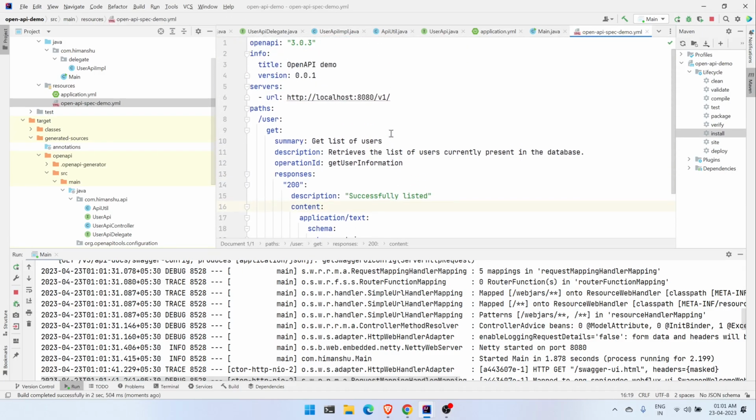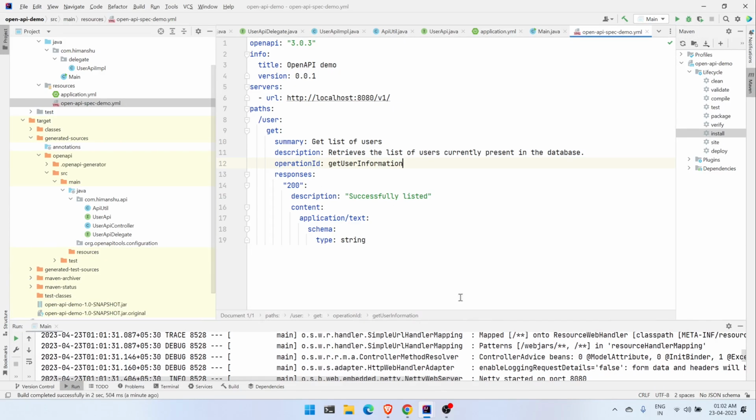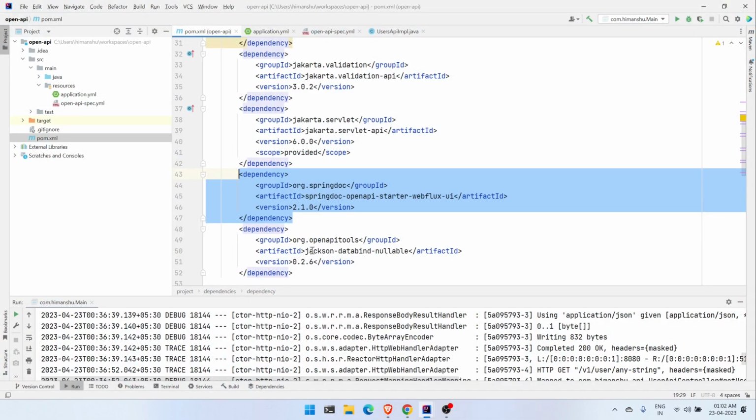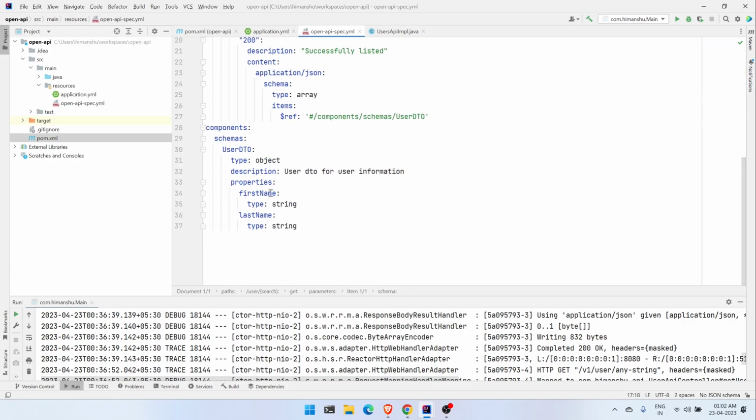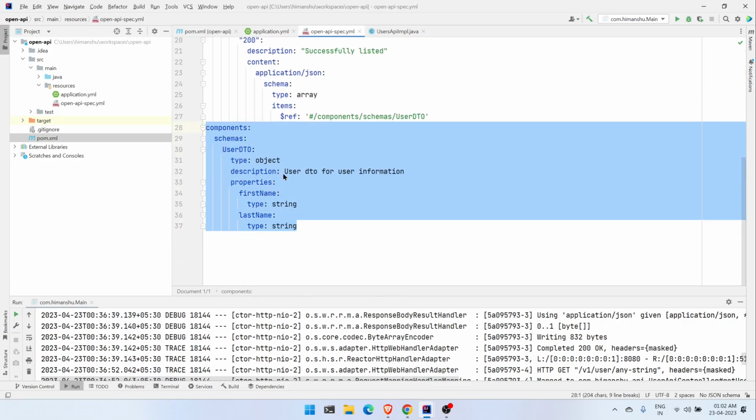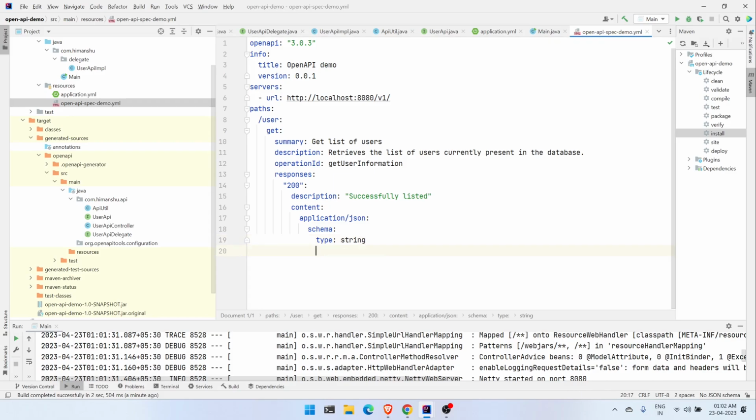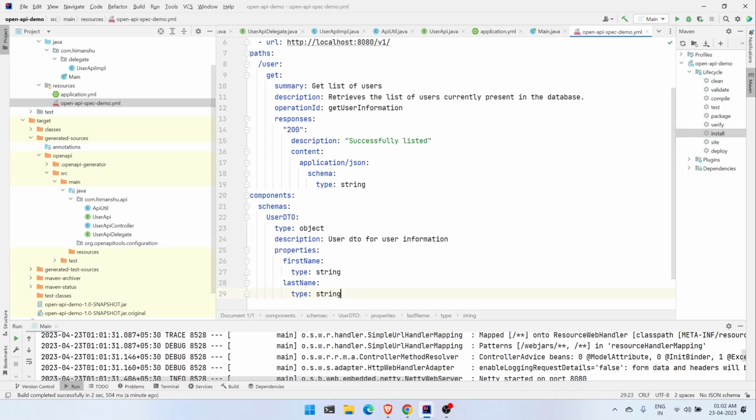Okay, so here what I'm going to do is I will stop the application, and now we will enhance our API to provide a more real world object like we use for like DTO, right? So let's go over here, let's refer this one, and in this the DTO or the models you can specify in the components section. So I just copy the components section and paste it over here, right?